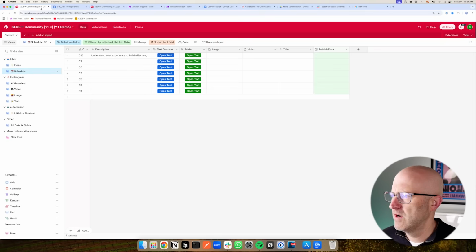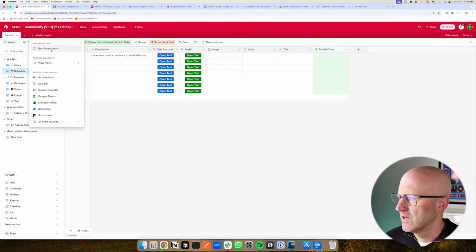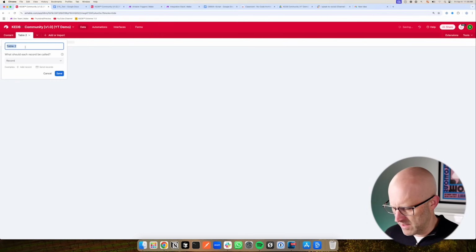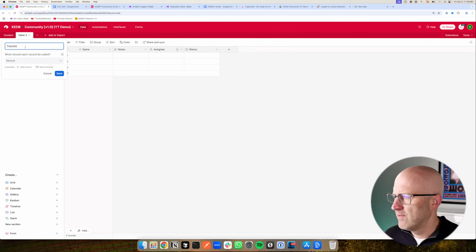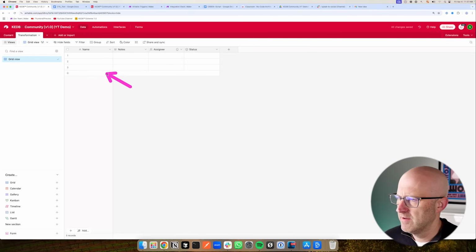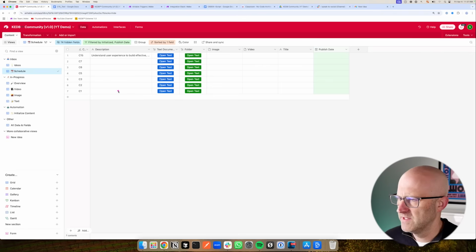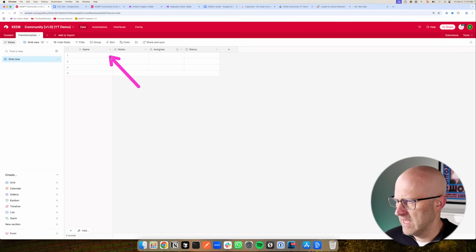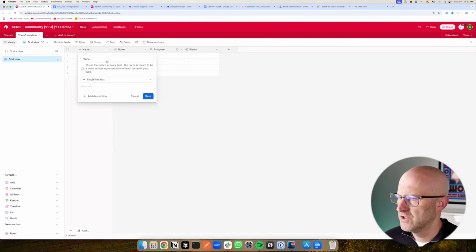So I'm going to jump back to our Airtable system. And now for the first time here, I'm going to come up here and I'm going to add another table. We're going to start from scratch and I'm going to call this transformations. Now remember here on this primary column in this table, we used a formula that was an auto ID. In this particular table, I'm going to leave it as a name, and I'm going to call this the transformation.